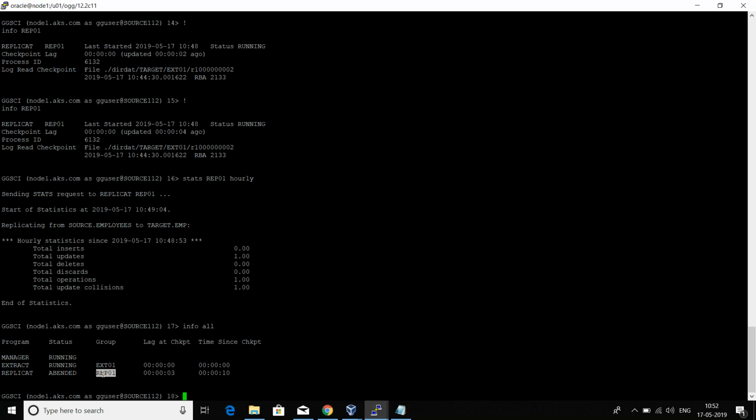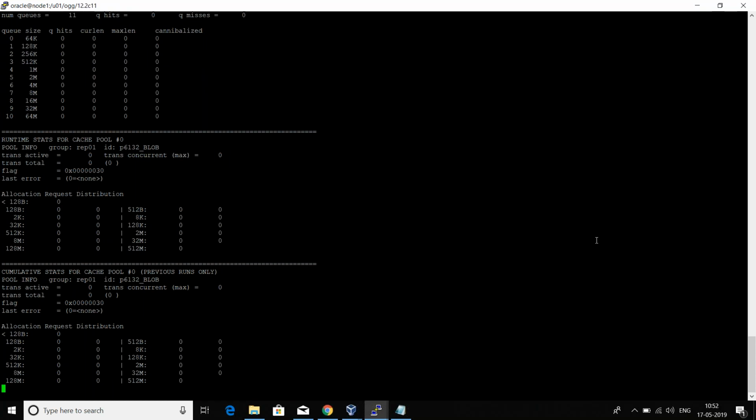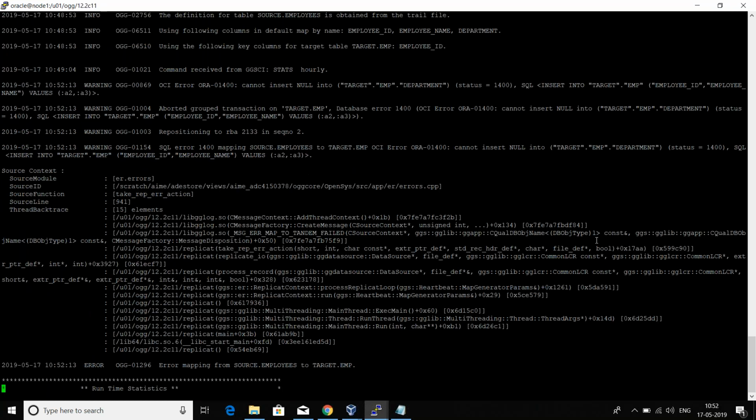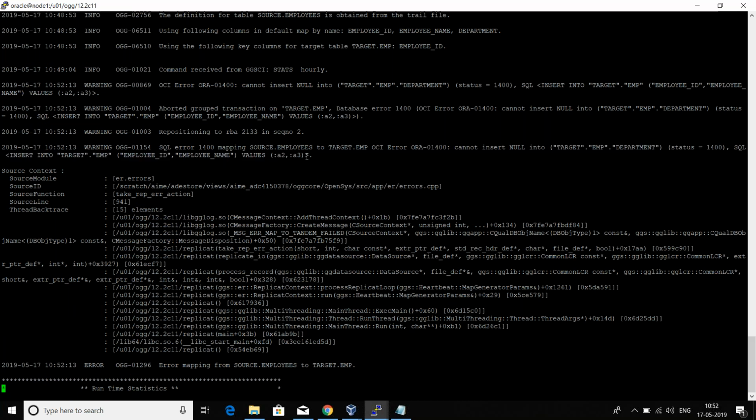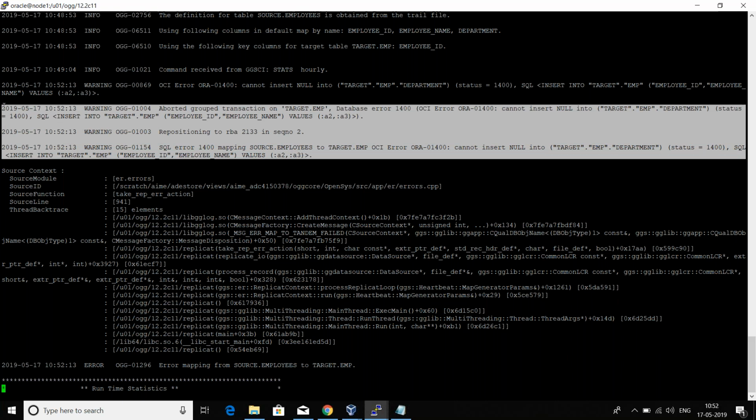So now the error will be cannot insert null. See here. Now the error code has changed. It is 1400, cannot insert null value. Because if you see here, look at the statement. Let me take it in a notepad.